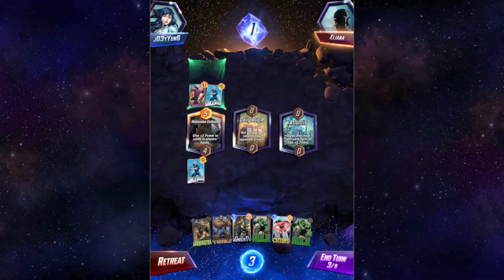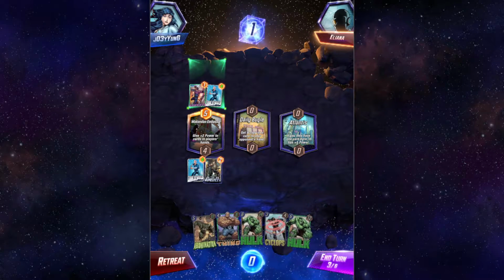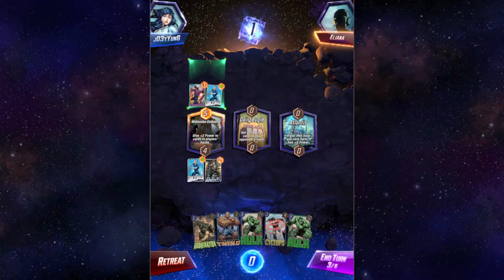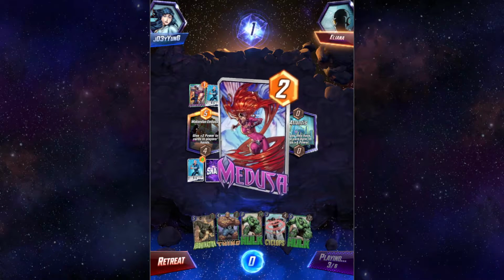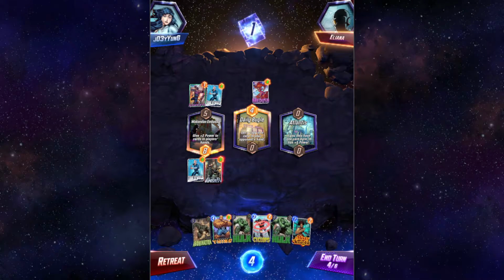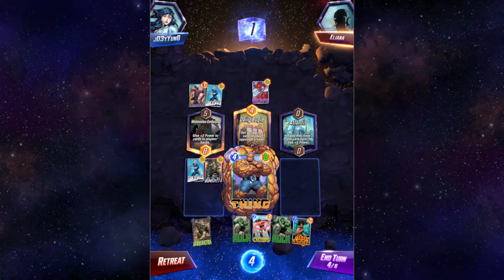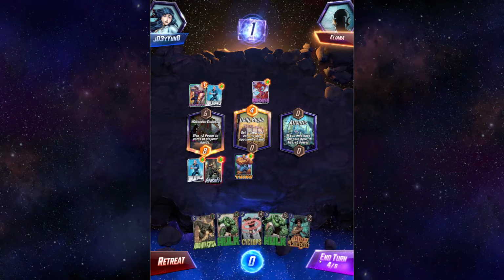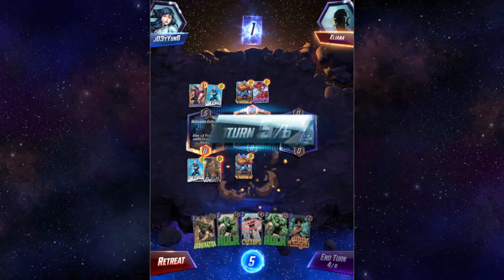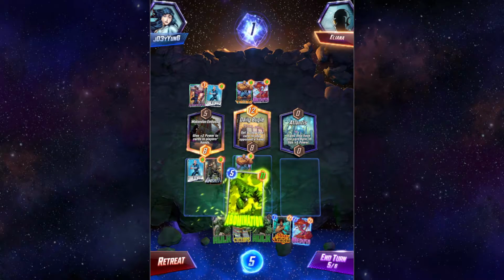So I might want to play something like this. I'm gonna play this here actually. The reason I'm playing Punisher here is because he has +1 for each opposing card in this location. So if he has 4, I'll get +4 here. So, did he just play the same card as me? Damn. That is very interesting.